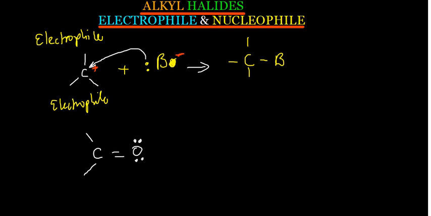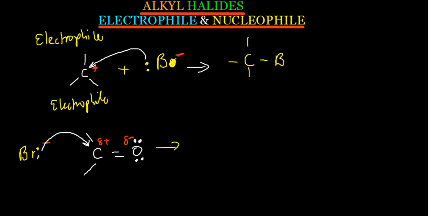Now, because of polarity, you know that oxygen is more electronegative. So oxygen is going to carry a partial negative charge. The carbon is going to carry a partial positive charge. So because of this polarity, when you get to react this compound with a bromine, we know also the bromine has a negative charge, and I've put it this side strategically because the negative interacts with the positive. And so what you are going to see is that these two lone pairs of electrons are going to be able to attack the carbon there.